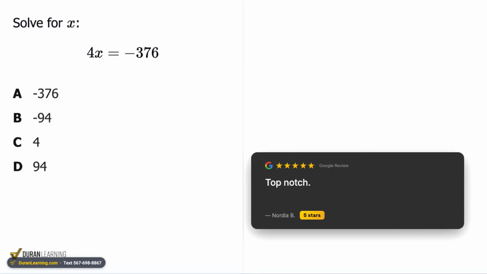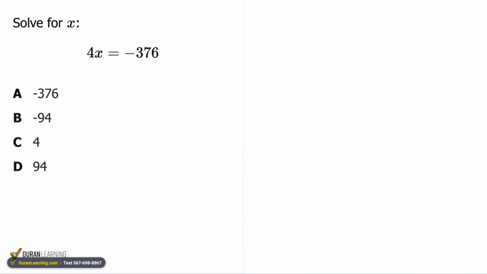All right, so my party people, starting up right here, as always, just understand what's going on and work forward. So here we have 4x equals negative 376. I know that we're looking at a negative, and I know it doesn't look the prettiest, but all we should really be focusing on and asking ourselves, everyone, is this: what operation is happening between the 4 and the x? What operation are we currently looking at?